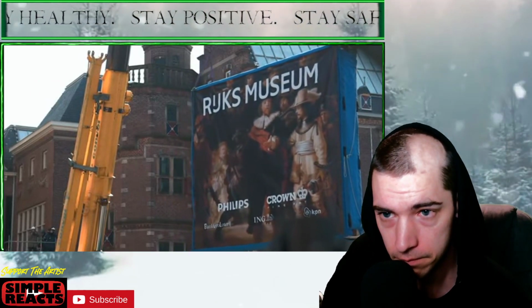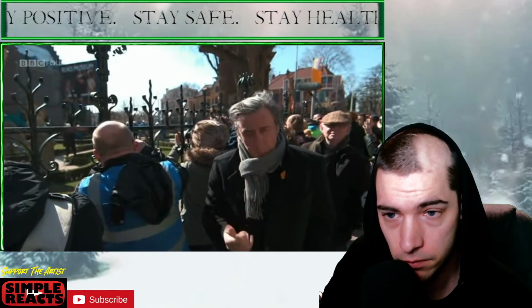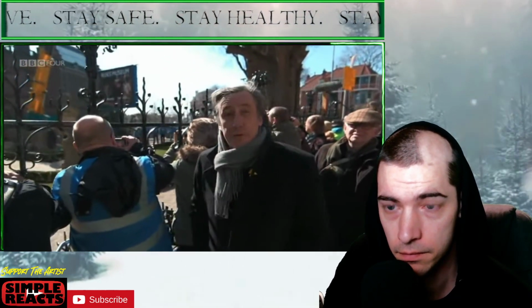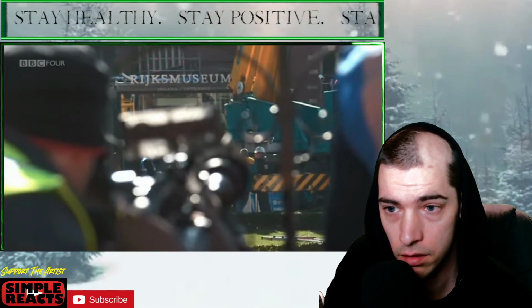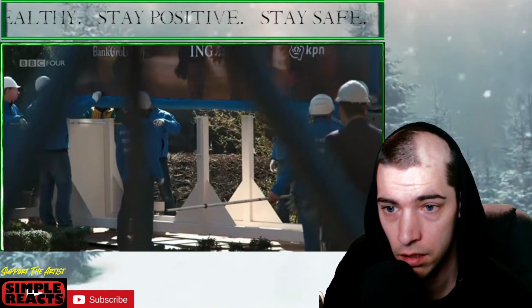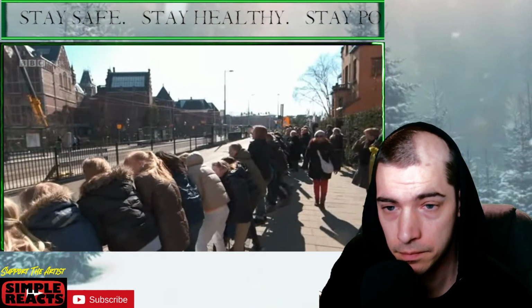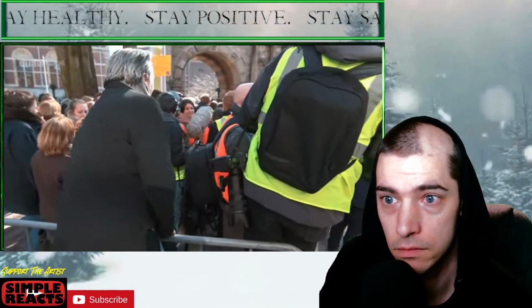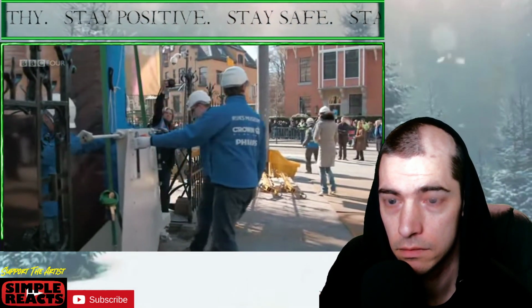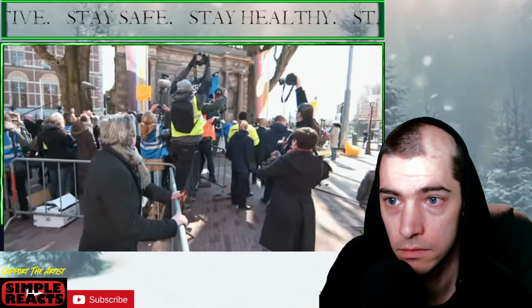Surreal. The painting is hugely symbolic for the people of Holland in all sorts of ways. Most famous artist, Rembrandt. It's an image of, supposedly, civic solidarity. So it stands for the nation, in a way. It's coming through a triumphal arch. It's a nice touch. Ah, it's terribly close to the top of that arch.